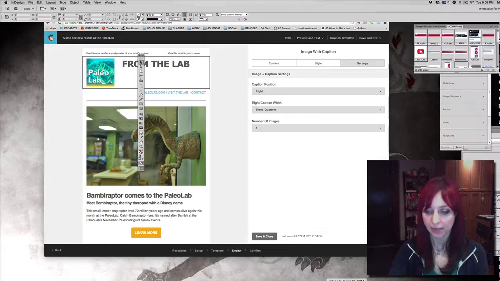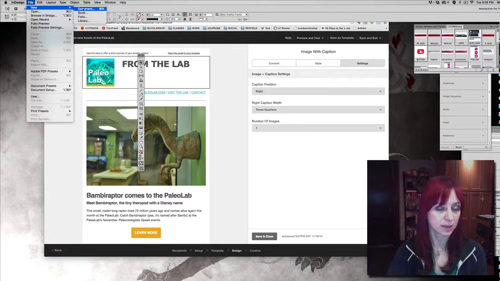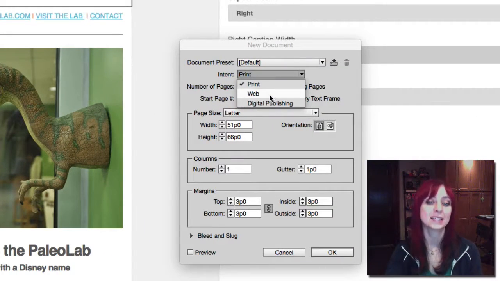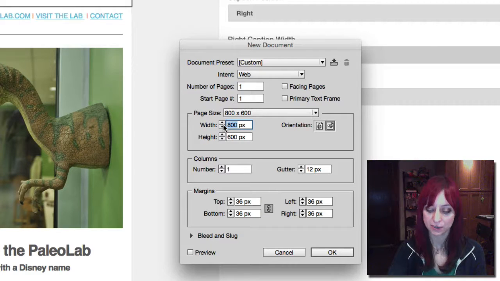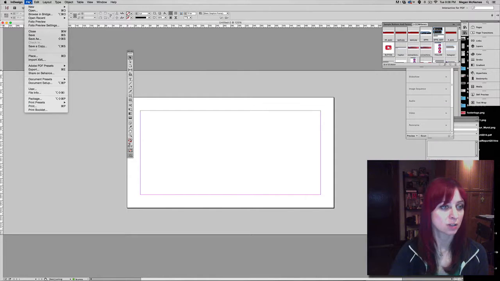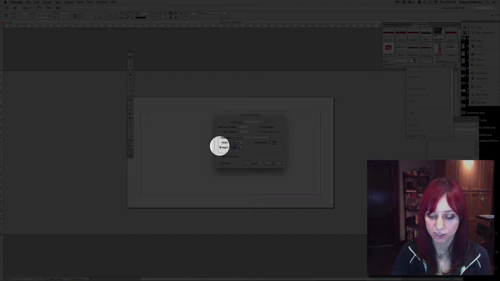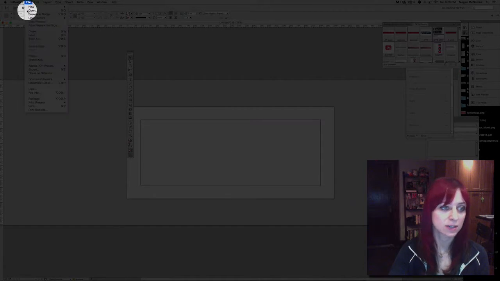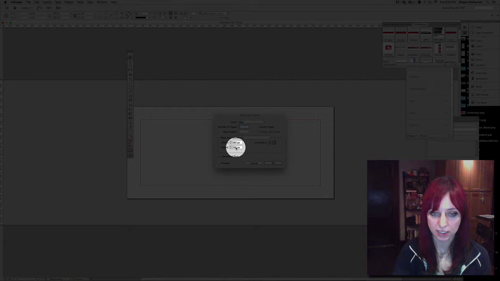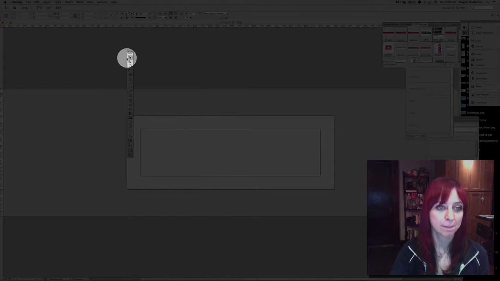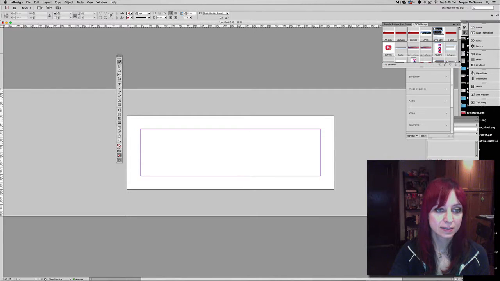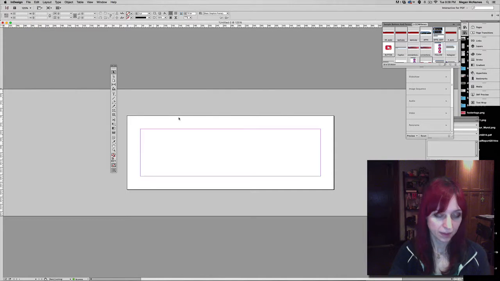So let's go into InDesign. I'm going to create a new document, but I'm going to change from print intent to web intent. And now I can type in pixels. So it's 560 pixels. I'm just going to guess maybe 300 and hit OK and see if that looks to be about the size and shape that I need. That's a little too tall. So I'm going to go back to File, Document Setup, and cut that down to 250. That's still a little bit too tall. Let's just try 200. That looks a lot better. And now I'm going to place my logo. Where's my logo?